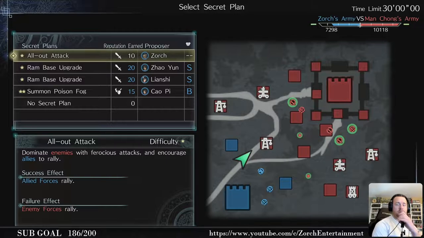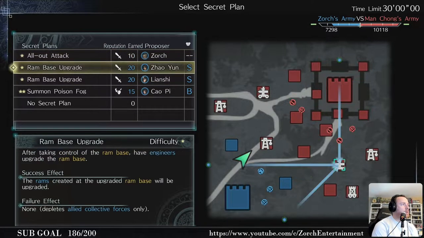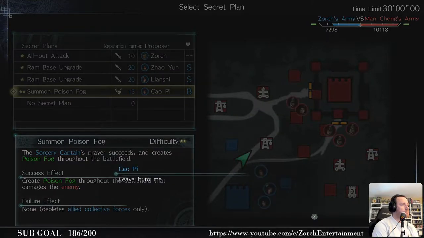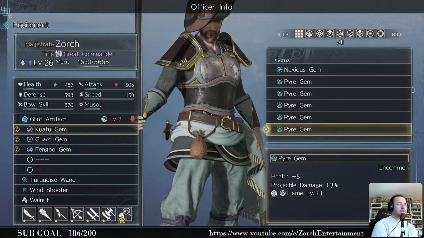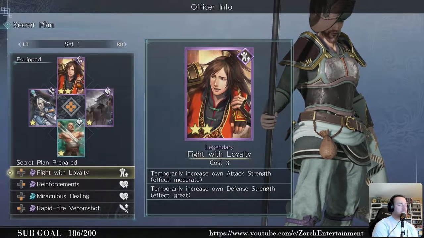Take a look at our secret plans, see what we can do from there. Keep running into that. The ram base upgrade. Poison fog. The sorcery captain's perfect season creates poison fog throughout the battlefield. Let's do this one. Let's try to build our reputation and our companionship up with Sal Pi more. Perfect. Take a look at this equipment. We got more gems again, as always. So let's scroll through here. There it goes, a little diamond thing. Secret plan. I think we stick with what we have. It's been working pretty well.